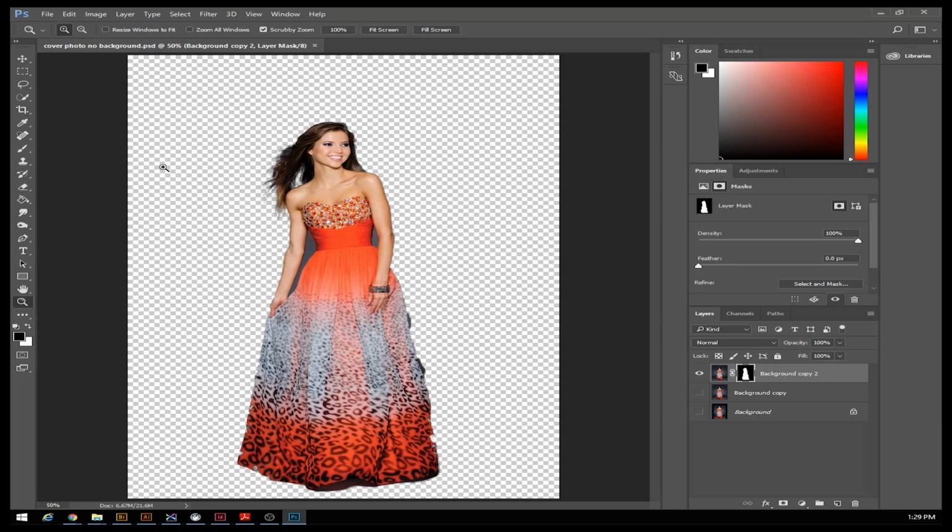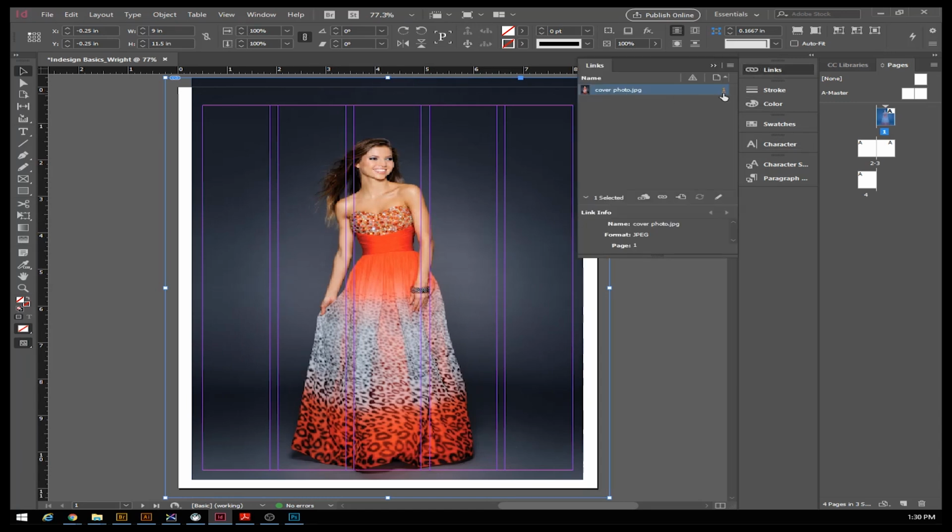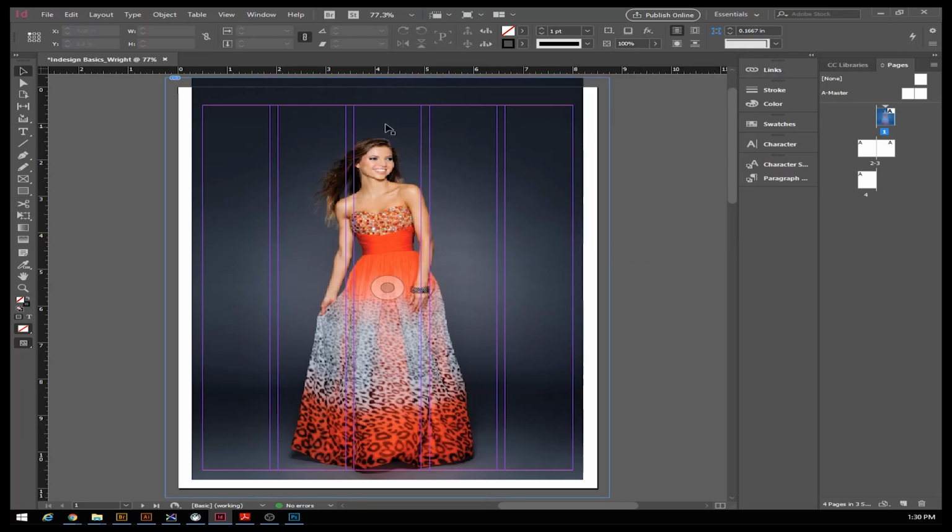Once we're done in Photoshop, we can minimize or close this document and go back to InDesign. Now in InDesign, because we made adjustments to this initial document, it's going to ask us in our links panel that this cover photo needs to be adjusted. If you notice, it has automatically updated, but now we have a big gap of black, big gaps on the side and a gap at the bottom. So we need to refit this image to our box.